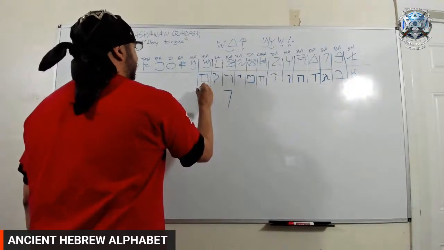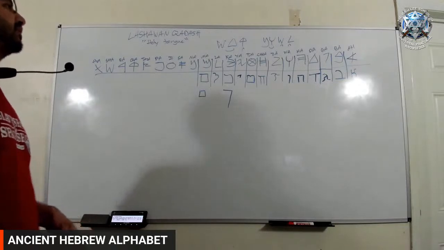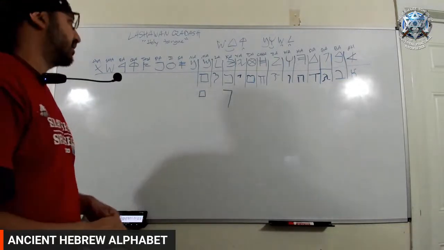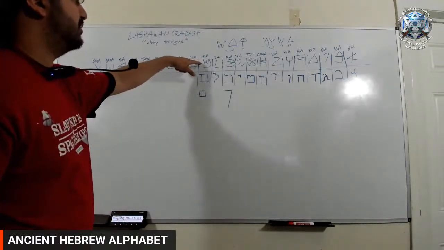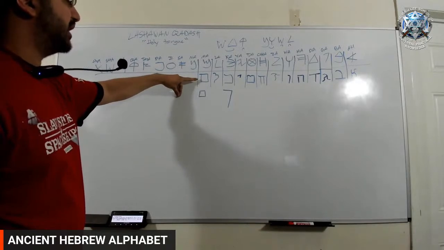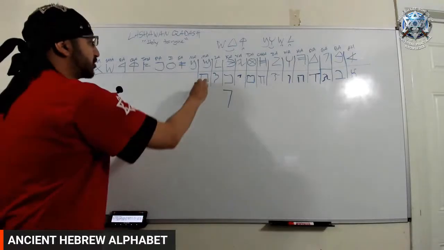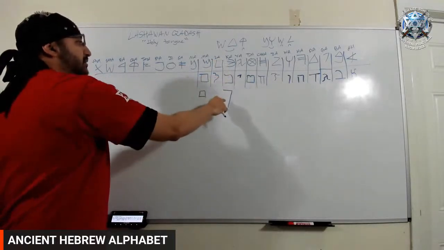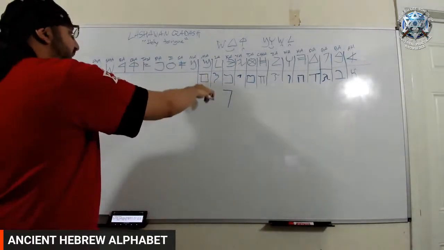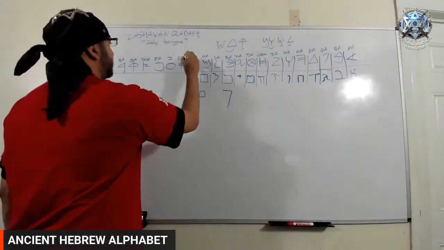When it's used at the end of a letter, okay? I'm trying to think of an example of it, but since we're just doing the alphabet, we'll just leave this as it is, okay? So Ma, as we know in the ancient, Ma in the Assyrian, when it's used anywhere but at the end of a word, and then Ma, when it's used at the end of a word, it turns into that. Ka looks like this. La does not have that. Ma does have that, and then you have Na, which Na is pretty easy to remember.